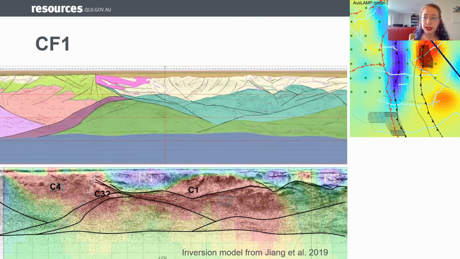So this one sits up here off the northern end of the CF1 line. It's associated with at least the Leichhardt superbasin and potentially the underlying central Isa block. And I'll go into some arm waving about what these things might be at the end. So bear with me as I step through and show you what they all look like.